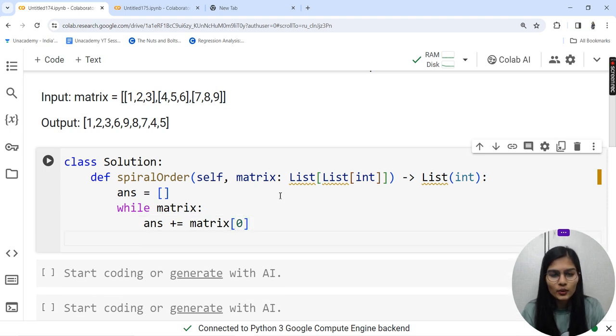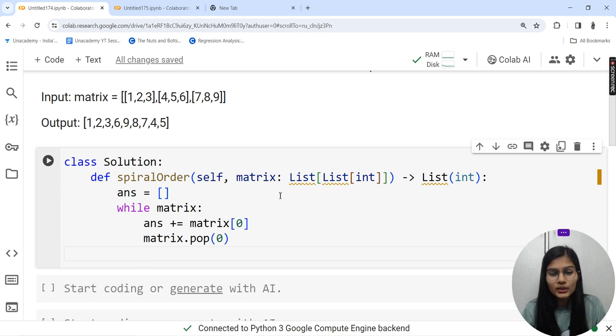Fine. So what it is going to do, it will simply help me to push the first row as it is. However I'll be getting up the first row, it will just help me to push up that particular first row only. Okay. Next I'll be just using matrix.pop. In the bracket I'll be putting 0. So what it will help me to exactly do, it will help me to pop it from the main matrix.